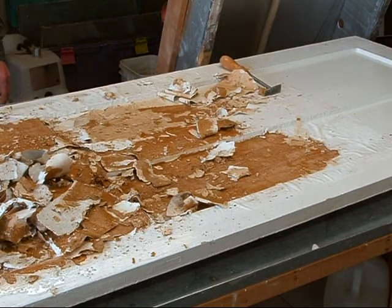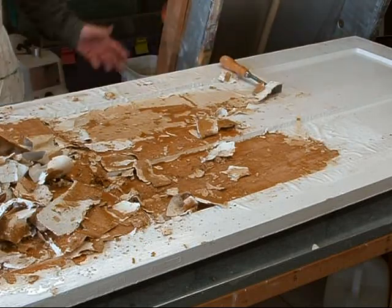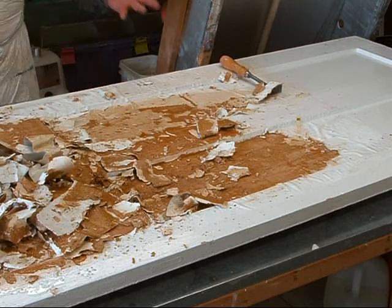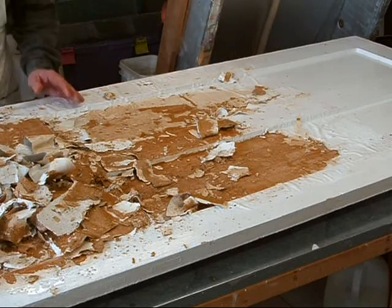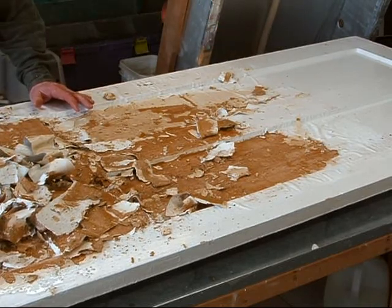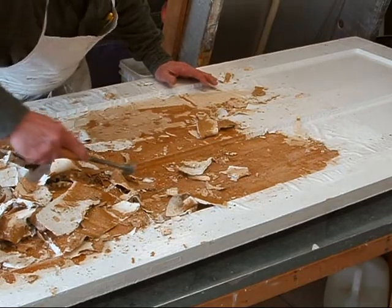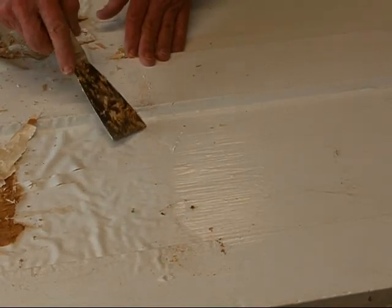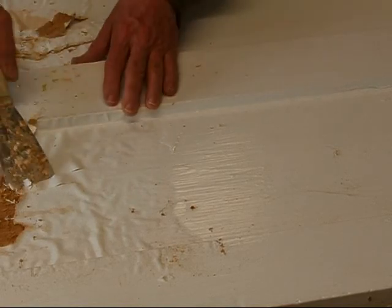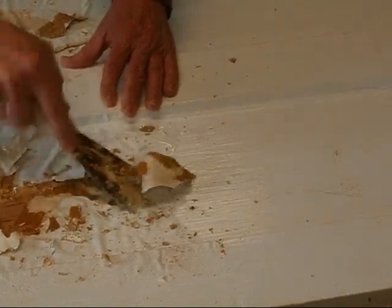The question really is, can you strip paint from a door with steam? The answer is obviously yes, and with a good bit of ease. I mean, I haven't been working at this more than 5 minutes or so, and I have a good bit of it removed. And even on the profiles, which this is just a slanted profile here, I take a scraper, paint popping right over that nicely. You might be wondering, is that for real or not? You can see right here, this is the edge of the steam cabinet where it was sitting. You can see here where the paint is cooling down, but it's still coming off.